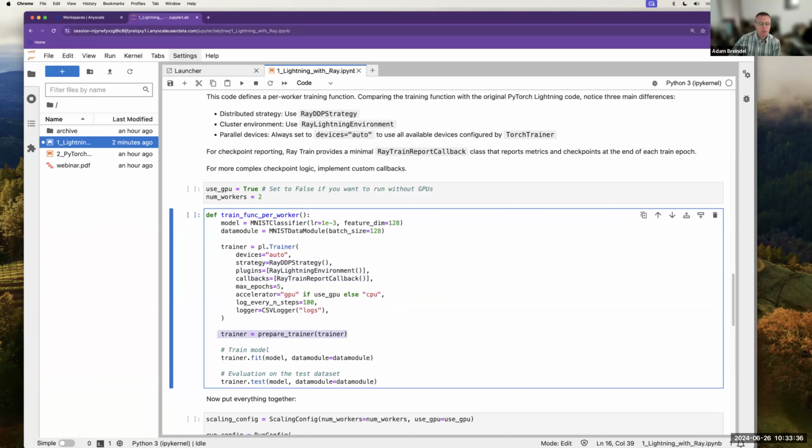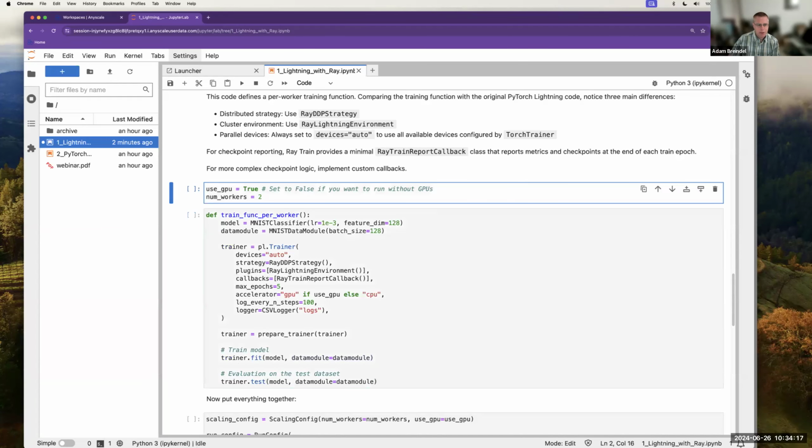Then we're going to make this call, prepare trainer, and this is going to give the framework an opportunity to adjust this trainer if it's needed to get it to work with Ray. In some cases, there are some adjustments here. In other versions and for other frameworks, not too much happens in the prepare trainer, but it's a pattern we follow, so it's a best practice to always call prepare trainer. And then we just do our trainer.fit. And we're passing our regular, so just to be clear, this is your standard code. So the Lightning trainer.fit, Lightning module here, Lightning data module here, and then the same thing here with tests. So nothing else changes.